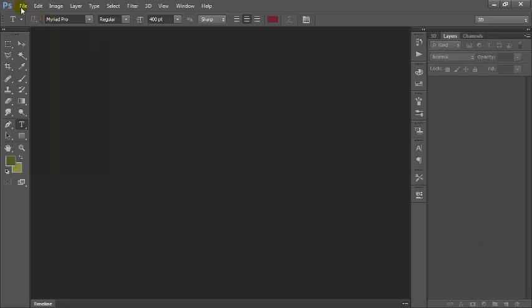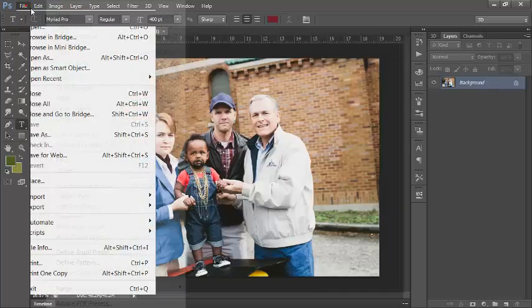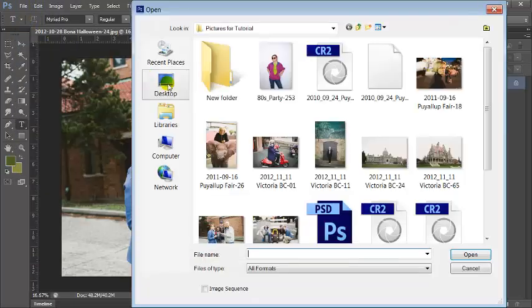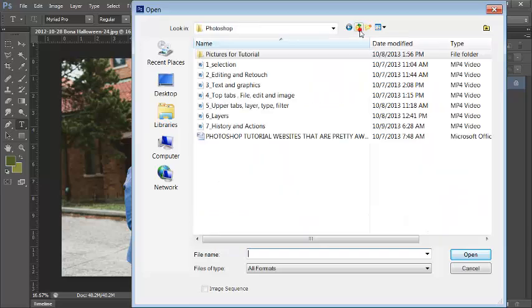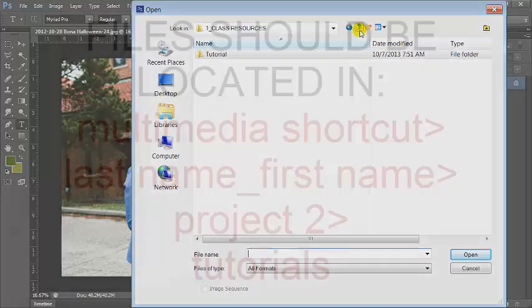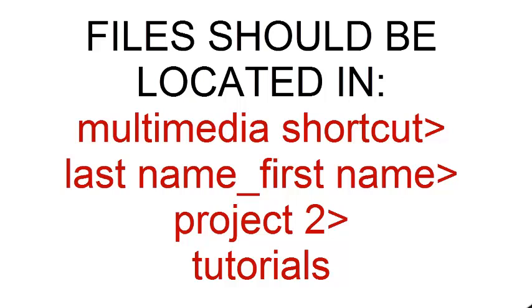Once you have that one open, you should be able to go to File, Open again, and open all the different pictures that you've collected to work on this image. Those should be in your personal file. If they're not in your personal file, then go back and move them to where they belong. It is very important that you guys do a better job of managing the location of your files. Some of you had an issue with that last project, and it caused several problems.